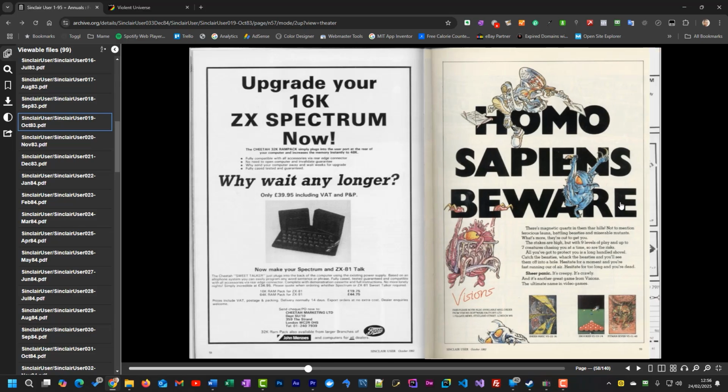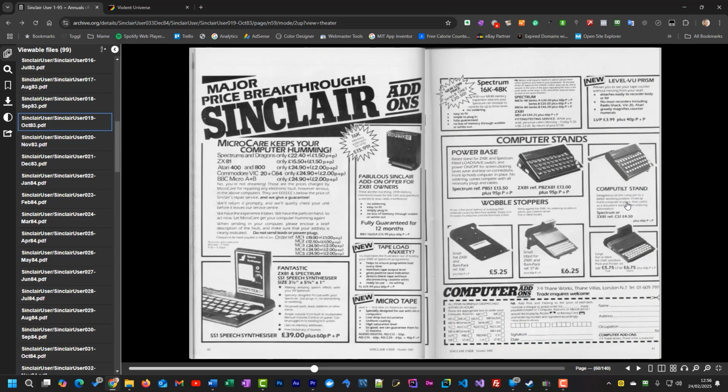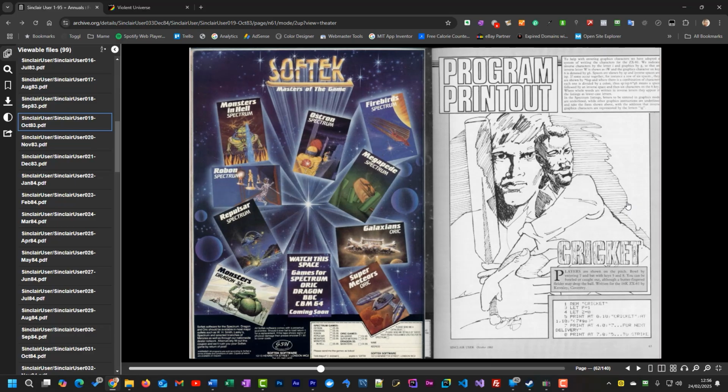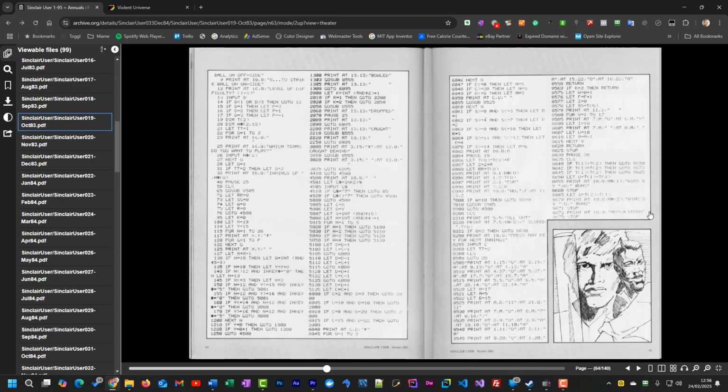Now, as you go through the magazines, you will see lots and lots of adverts for things. But eventually, most of these magazines did come to an actual software section. These are programs that were created by readers and then sent in. And then the magazine would list them out for you to type them in. So here we have a game for the ZX81. We have the listing down here. It tells you a little bit about the game, but you could now just go through and type this into your computer and you would then have a game ready to run.